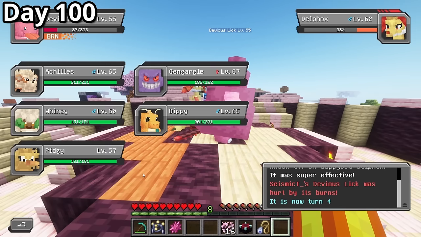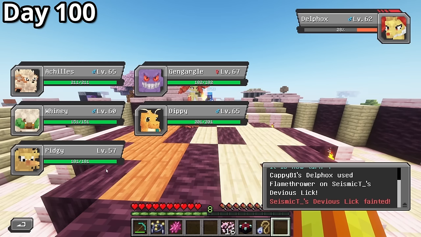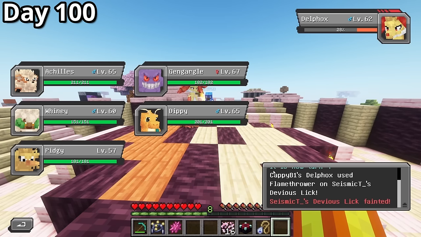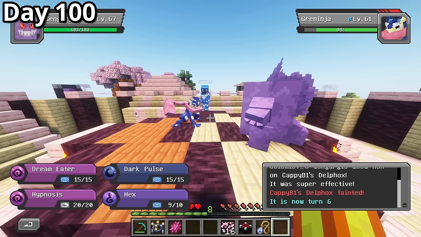Unfortunately, Cappy got the lucky burn on Licky Licky and was able to take him out. Gengar is super effective against Delphox though, so I switched him right in to clean things up. I did use Knock Off again. You burned me though, so I was less powerful. This is a physical attacking move. Is that what it is? Yeah. Oh. All right, come on. Let's go here, buddy. Yeah, we gotta say goodbye to Delphox here. Oh no. Really didn't make much progress there, did we? Yeah, I know.